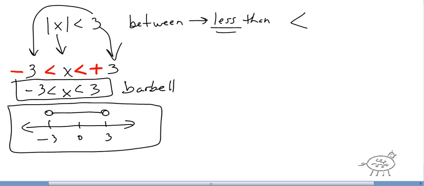So let's try a couple others now. If I said 2 times the absolute value of x minus 4 is less than or equal to 6. Okay, so it's a less than problem, but you don't even think about that until you've isolated the absolute value. Because remember that last problem we had to switch around the inequality sign. Whatever happens after you isolate it, that determines whether it's a between or it's an OR problem.